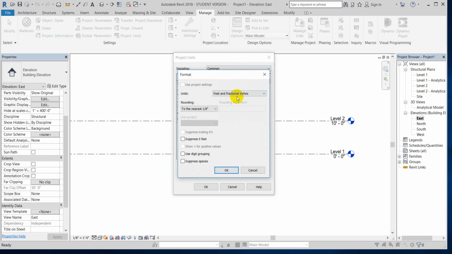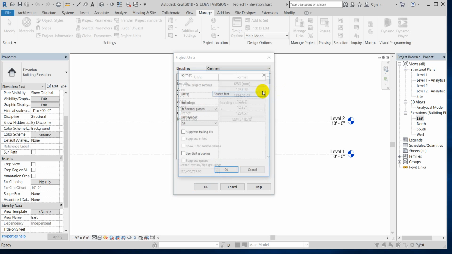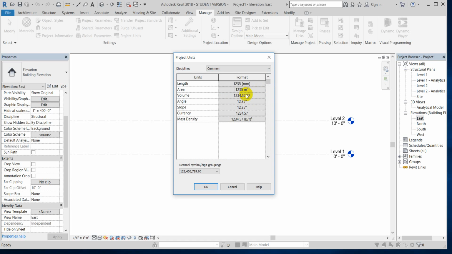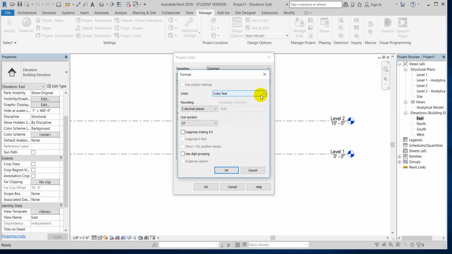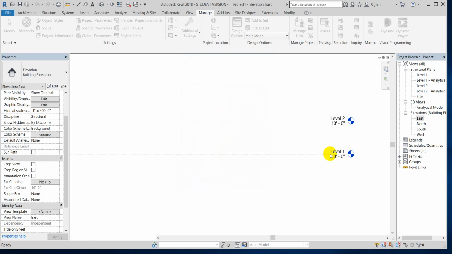For the length, we want it to be meter or millimeter. For the area, the same, square millimeter or square meter, no problem. I choose square meter. For the volume, the same, cubic meter. Then no need for this. Okay, then click OK.